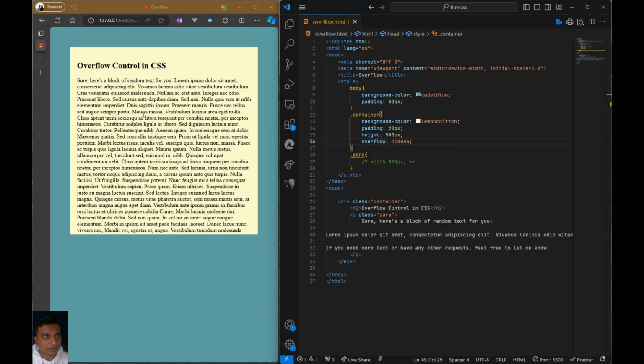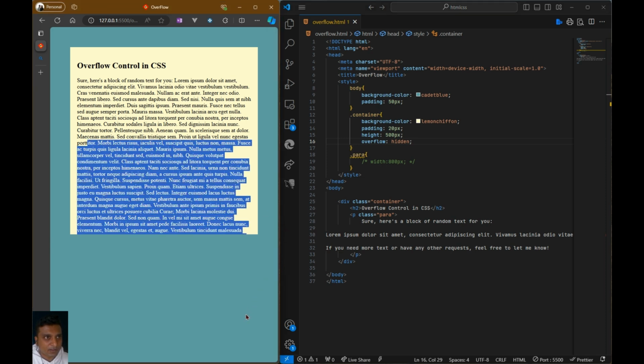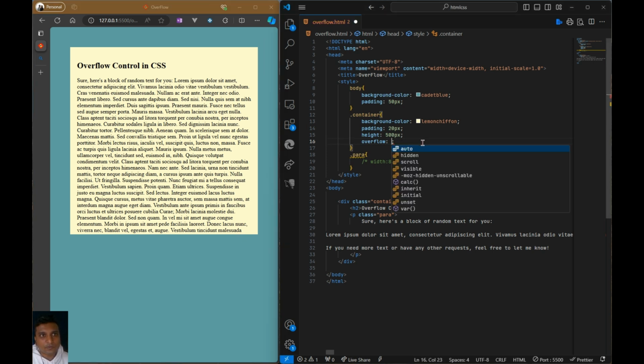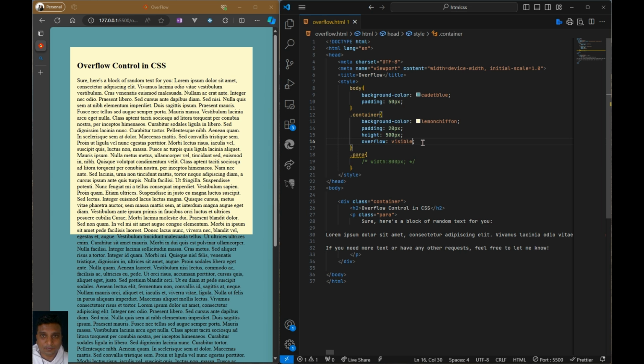And what overflow hidden does is it only renders the content on the screen that can be displayed. Rest all content is hidden. So even if I try to select things, it may or may not select it, but it will not display anything over there. Overflow also provides us many other options such as visible, which is by default the setting, that is, it is always visible. So if you have some sort of a parent setting which is to hide overflow content, you may set visible to force it to show it somewhere.